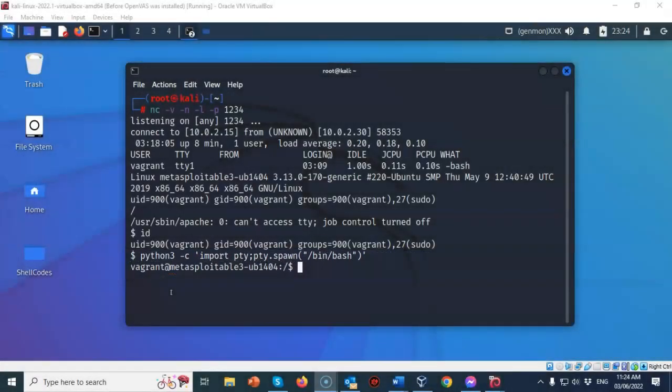So to ensure that you get a fully functional bash shell, make sure that you input this python3 script correctly, and you have to have all the parts.